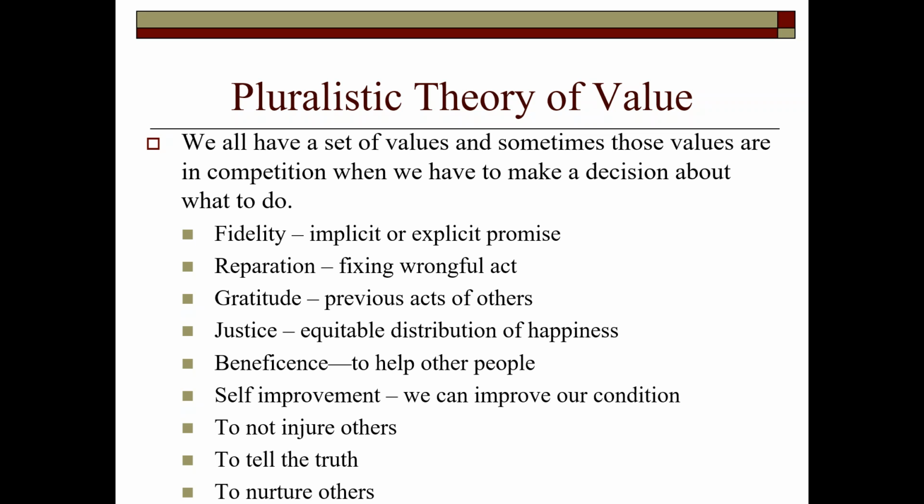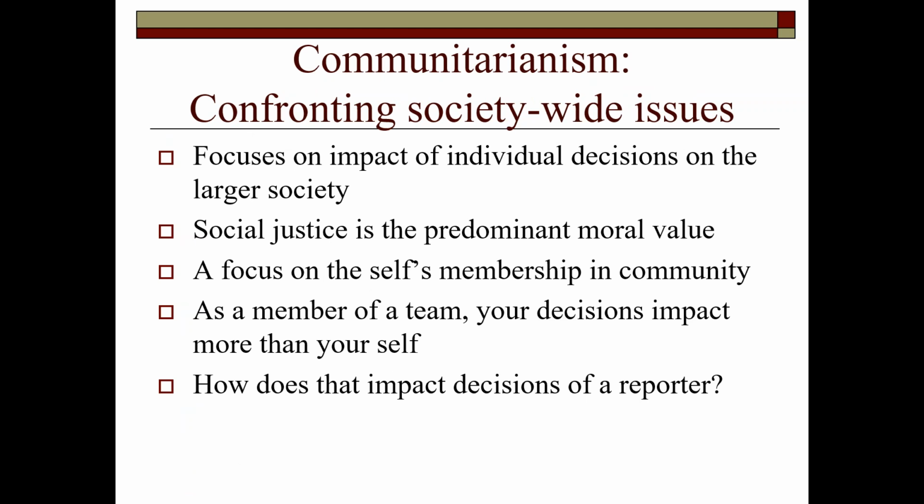Okay, and then the two values that Patterson, Wilkins, and Painter add to the other list of values are to tell the truth. As media professionals, we have a value of telling the truth and a value of nurturing others. So the pluralistic theory of value is that sometimes we may have to make a decision that places one value in competition with another value, and we have to weigh those values as we make our decisions. That is the competing values principle, or the pluralistic theory of value.